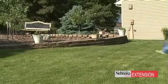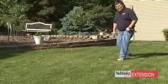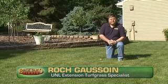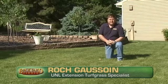Today we're going to talk about lawn renovation. See the lawn that I'm kneeling in, you can see it looks like it's in pretty good shape. But the reality of it is it's spring, and it's going to look pretty good in the spring. We've had some good rains and that sort of thing to make the lawn look really good.